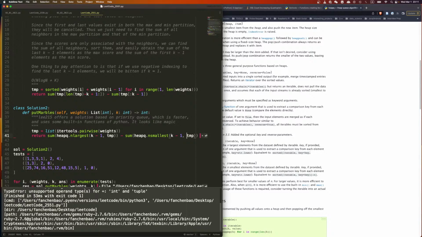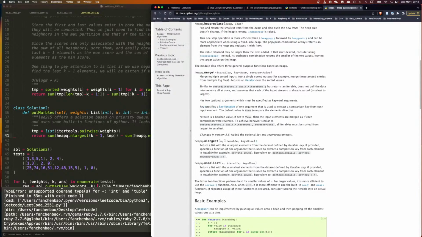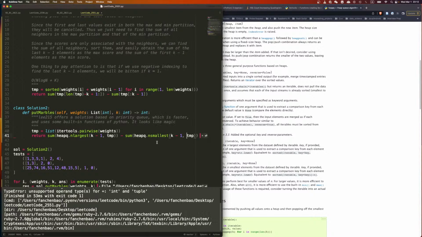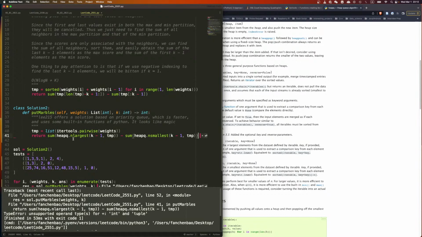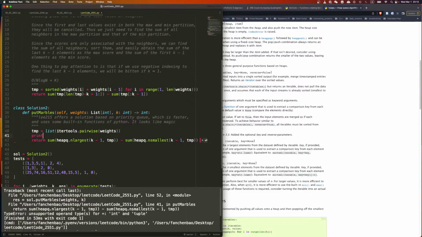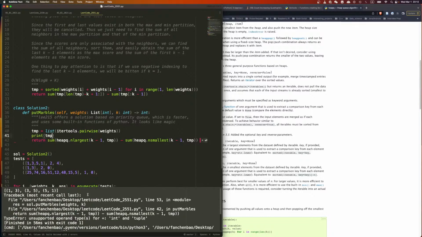Unsupported for int and tuple. What? What do you return? N largest. What did I do? Don't know. Wait, hold on. Temp is right. Oh, you need to sum this.